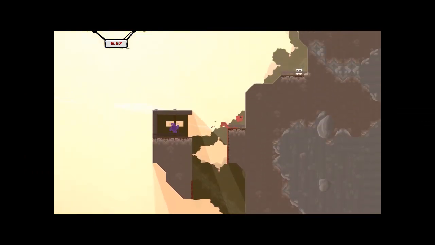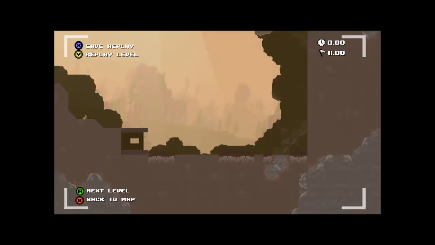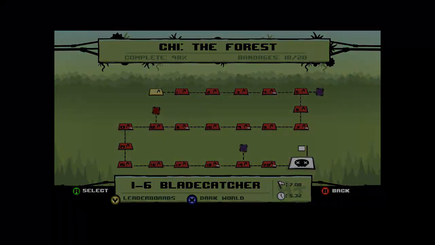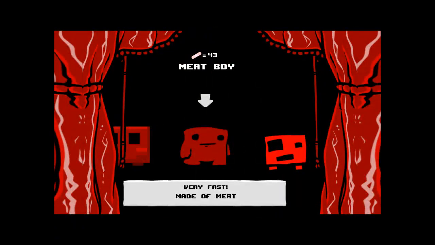And nobody's perfect, but I like to think that I do a decent job with this game. I haven't completed the entire game yet. As you can see, I'm only 98% complete on the forest. I've got 2 bandages in one of the warp zones that I haven't gotten yet. Now, I've got all the warp zones, I just can't get those bandages.